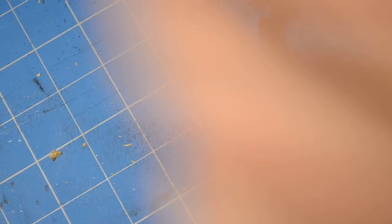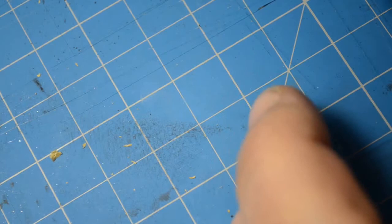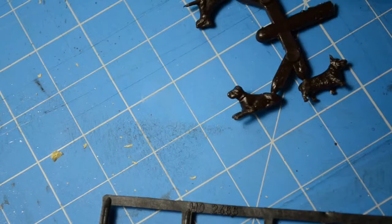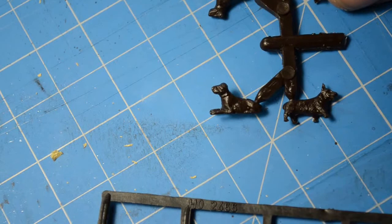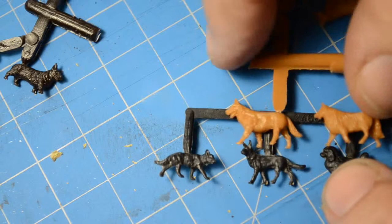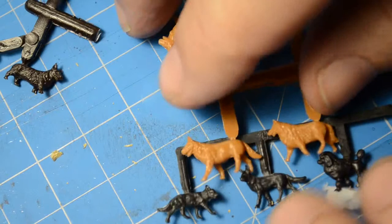The set of Model Scene Accessories dogs - this laying-down dog here could conceivably be painted up as a Dalmatian and placed on a fire truck or in a firehouse. These are the royal Corgis, and they're almost as big as the German shepherd, which shows these H-O figures - you can use them for H-O but they're really more scaled to a slightly larger size. Here's the German shepherd out of the box compared to the Mertens H-O German shepherd - there's quite a bit of difference. German shepherds vary in size, of course.